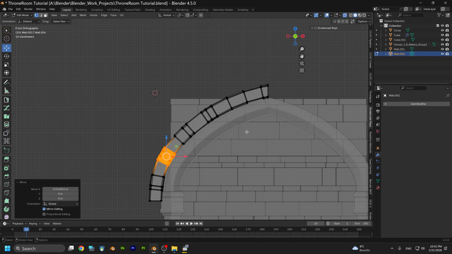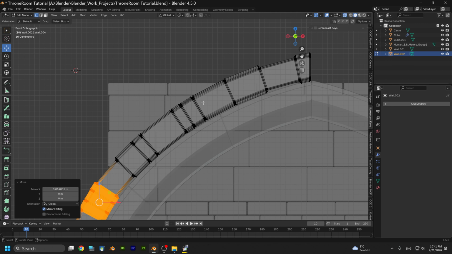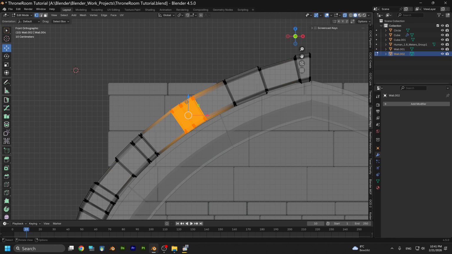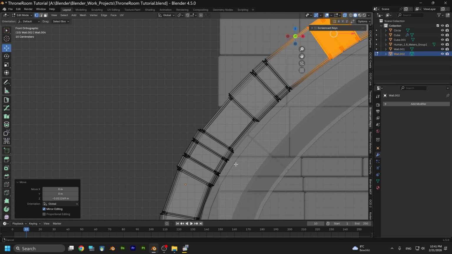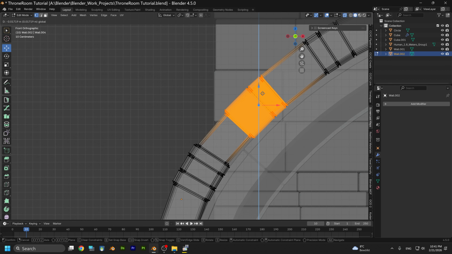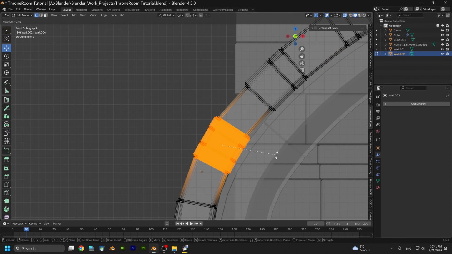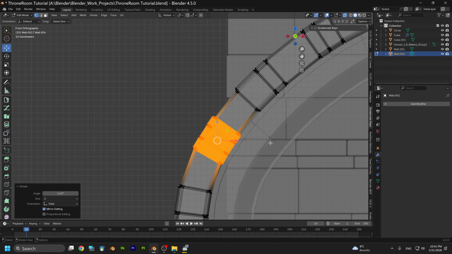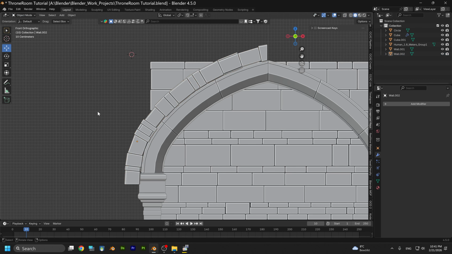Okay, I think now it's okay. And let's see in object mode.